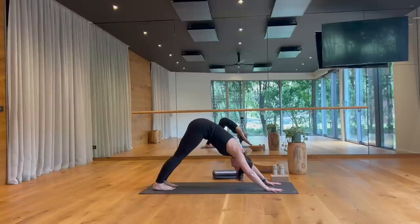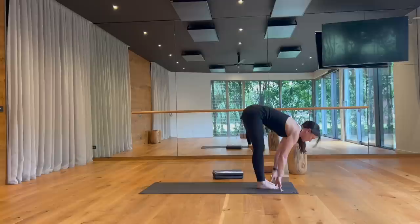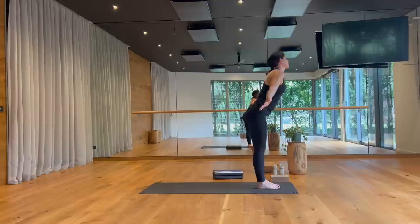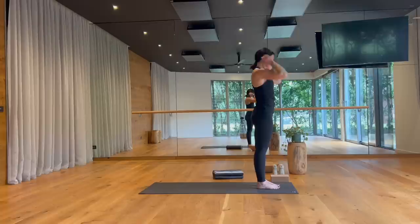Inhale here, gazing forward, light bend in your knees, step or hop to the top of your mat. Open your chest forward and fold with your exhale. Root down to rise, come to stand and pause, lower your hands. Tadasana. Now grab your block or your book for our next sequence.